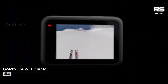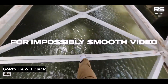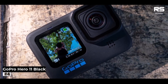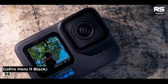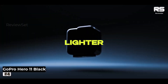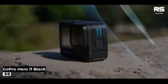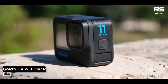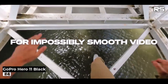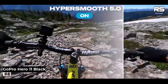Number 4. GoPro Hero 11 Black. The GoPro Hero 11 Black emerges as the quintessential action camera for globetrotters, thanks to its groundbreaking 1x1.9 sensor sporting an 8:9 aspect ratio. While it shares the Hero 10 Black's impressive max resolution of 5.3K/60p, what sets it apart is the ability to reframe footage seamlessly for various social platforms without compromising quality — a game-changer for those who love sharing their exploits.